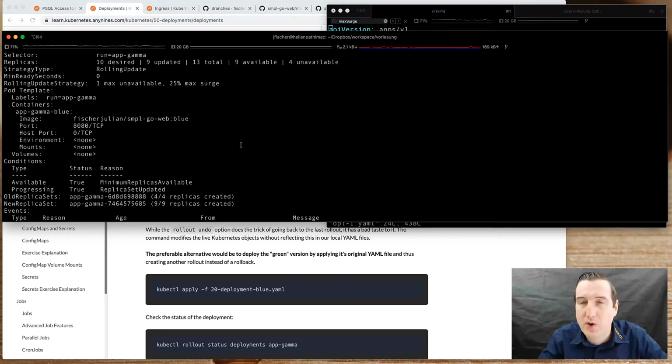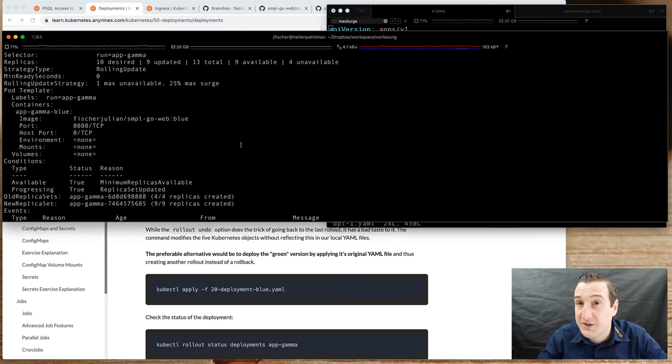You can scale the deployment with the number of replicas, just like with the replica set, which is basically what it does underneath the hood: it is using a replica set and scaling that replica set. We have seen that it is possible to have rolling upgrade strategies and a replace strategy. The recreate strategy, which is the precise name, means that you'll switch off a replica set before replacing the replica set, which takes a longer period of time and also creates a service downtime. So service here referring to the application, not to the Kubernetes service.